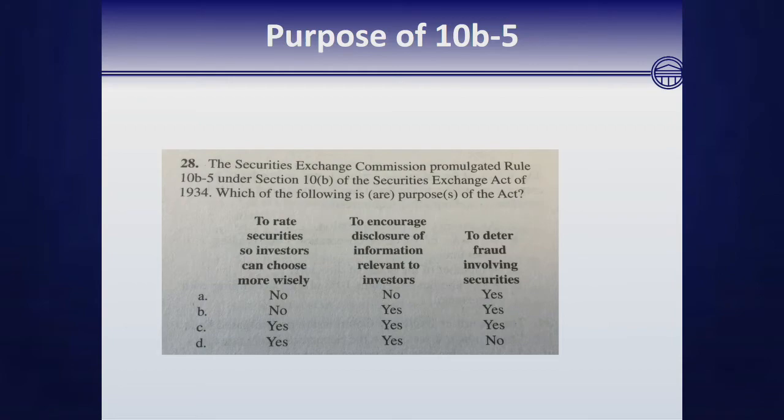So what is the purpose of 10b-5? By the way, I almost always ask this one on the test, so be sure that you know this one. All right, so the Securities Exchange Commission promulgated Rule 10b-5 under Section 10b of the Securities Exchange Act of 1934. Which of the following is or are the purposes of this act?